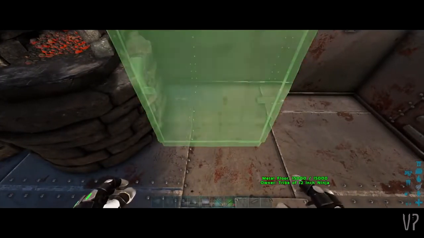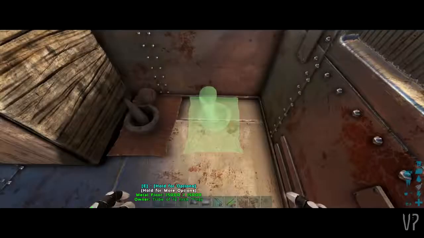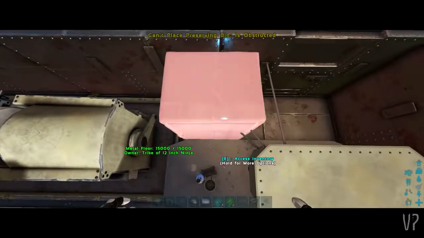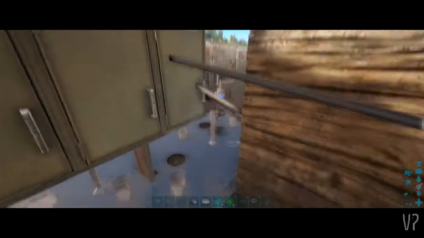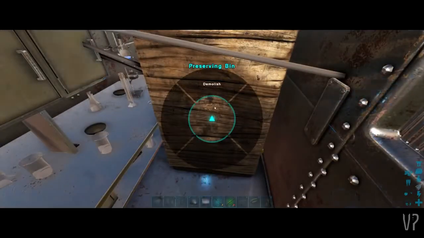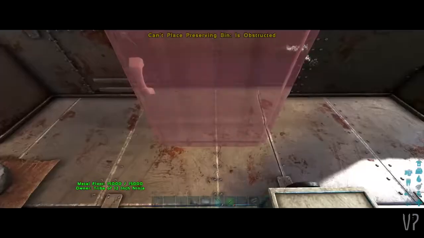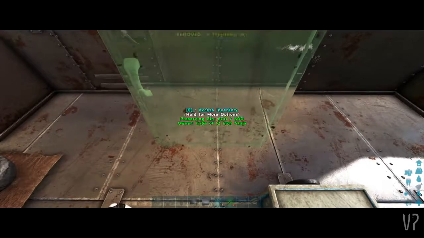We'll stick a preserving bin next to the door as well. And some more mortars, why not? And just to show you, you can fit a preserving bin in here as well if you didn't want the fridge and then you wanted just the window to access the fabricator, so you didn't need to access it from this side. I like preserving bins because they act as storage and preservers if you need them.